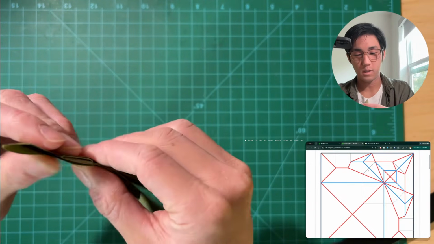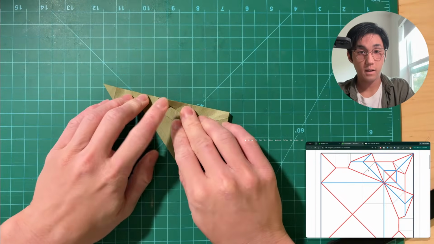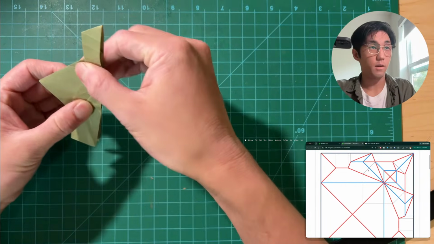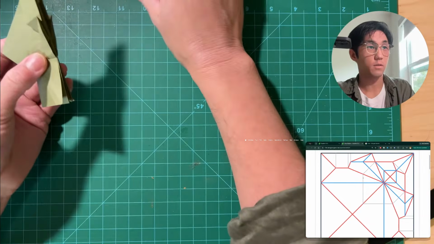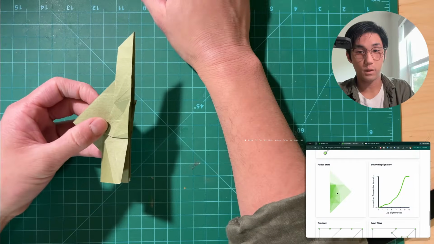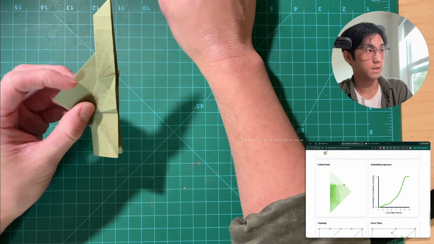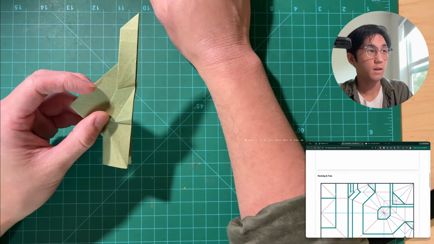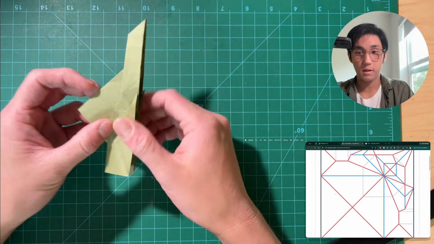Okay, so I finally got the base to be flat, and this is what the base is. This is where it's taking us, or almost. A few small differences, but if I scroll down to here, this is kind of what the folded form looks like. This looks nothing like a T-Rex, obviously, but the idea is you're going to shape it the rest of the way, which is what's about to happen.